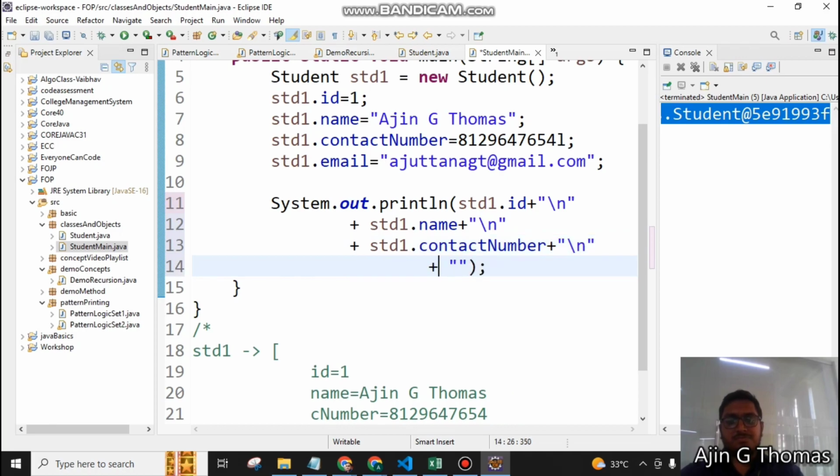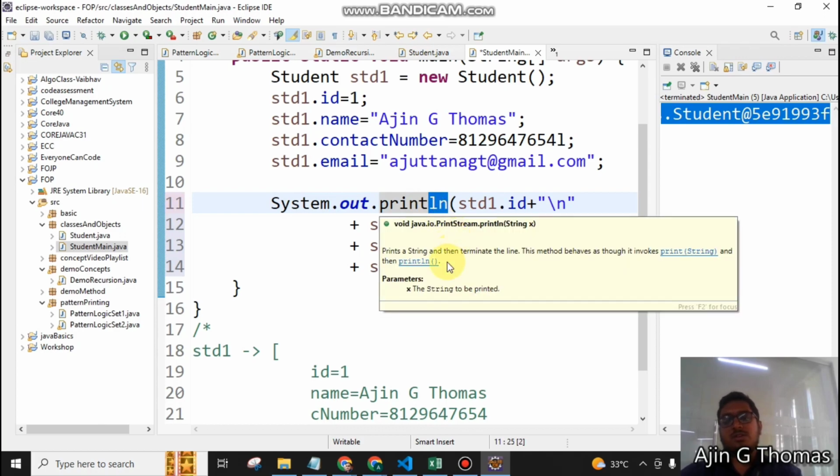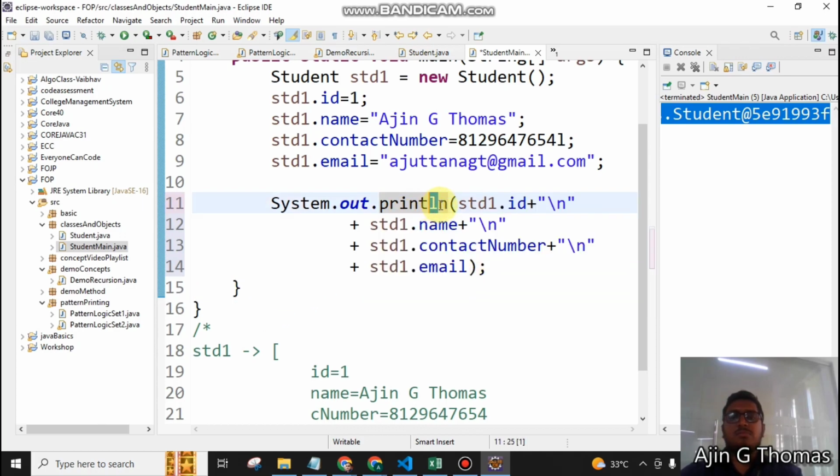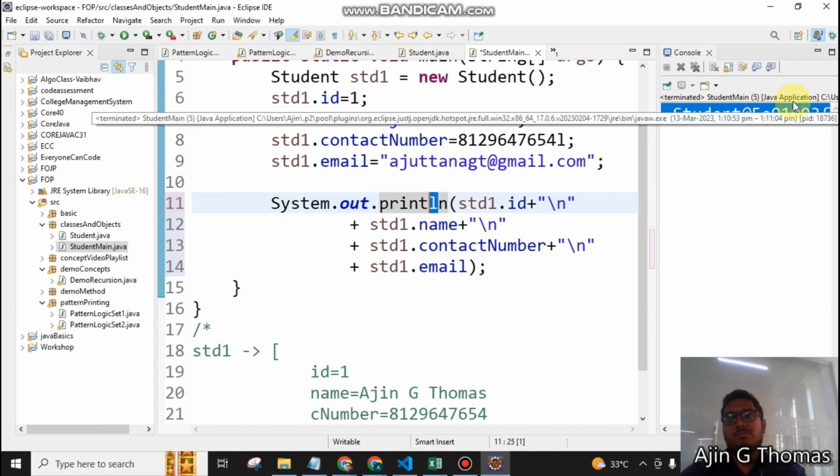Then std1 dot email, that's enough. Anyway this will perform a slash n operation after printing all the items, making a new line.